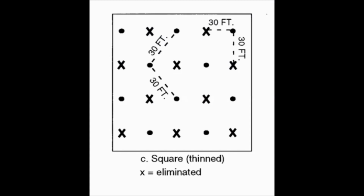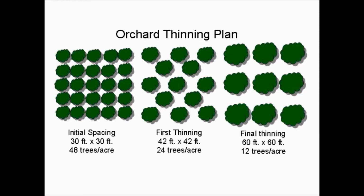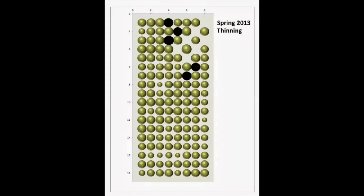We're now going to take a look at 3 actual orchard thinning plans. This first thinning plan was specifically designed for a pecan orchard and takes into account the fact that pecans require wind pollination, as well as the growth rate of pecan trees. This thinning plan only accounts for 1 thinning cycle. This next thinning plan is for orchards which will require over the course of their life 2 thinnings.